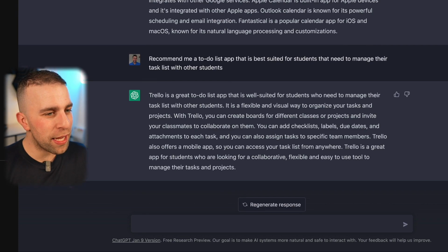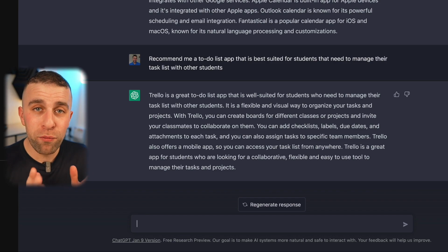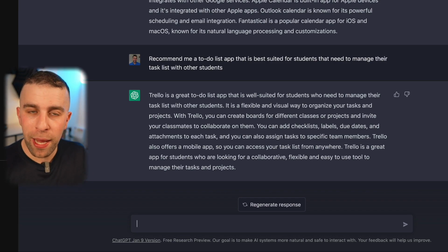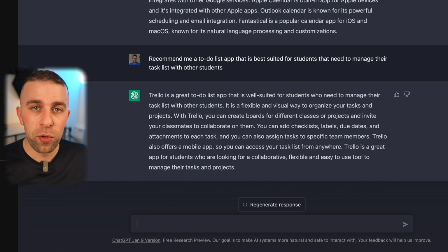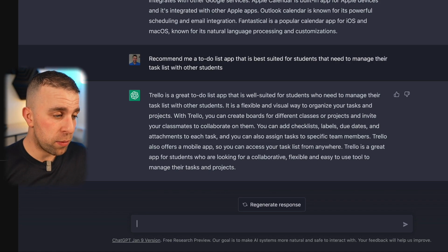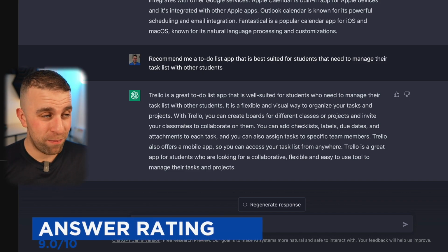It's duped me into thinking that those more traditional apps are good, but Trello is actually a really good visual one. It's got good free plans. It does have some really nice functionality. It helps you to organize projects too, and tons of labels and custom fields if you go into the more premium, but obviously you wouldn't as a student. So I like that. I'm giving that a 9 out of 10.